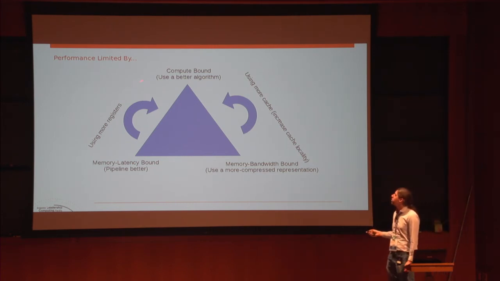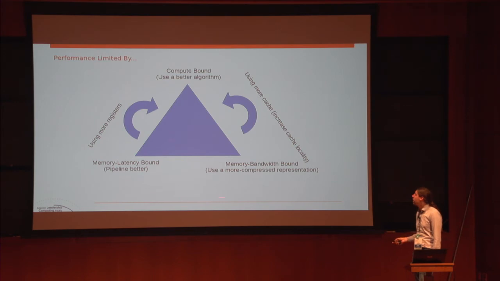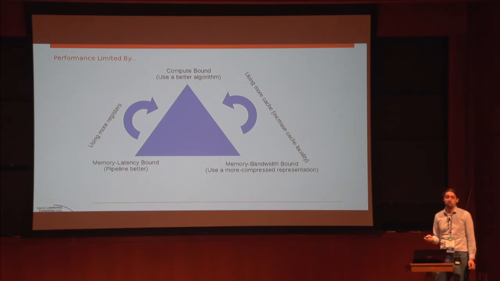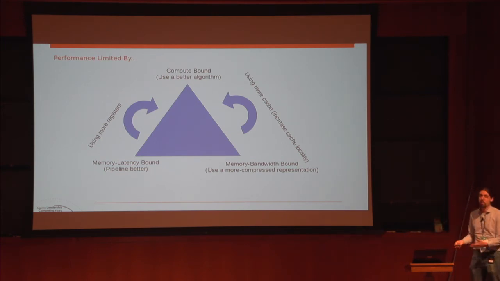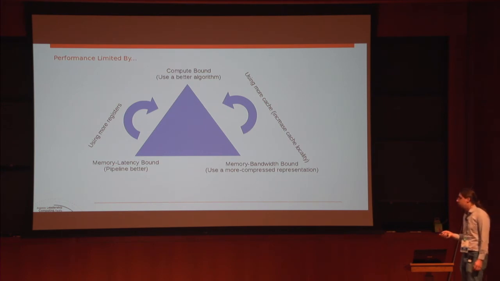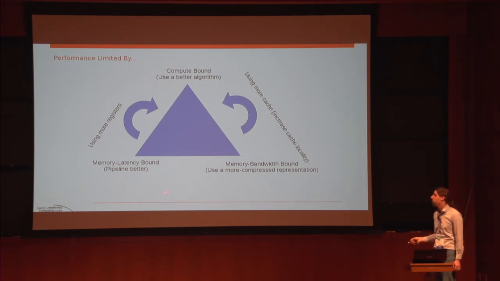And generically, we group these into three categories. One is compute-bound applications. Those are applications bound by the amount of compute capability available on the system. There are memory bandwidth-bound applications. These are bound on their ability to transfer data from main memory into the CPU. And then there are latency-bound applications, which are bound by the amount of time it takes for non-contiguous memory requests to be served by the memory subsystem. If you're doing a lot of random access in arrays, you're going to be here.